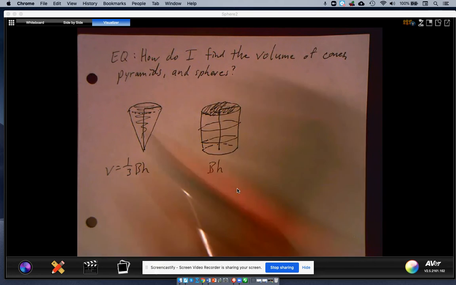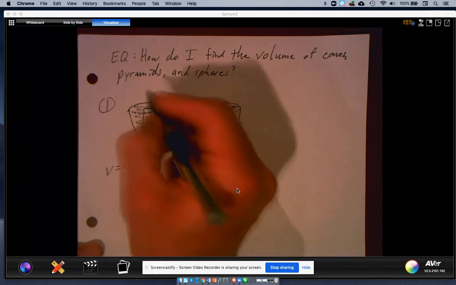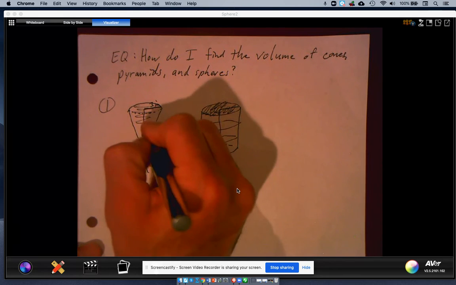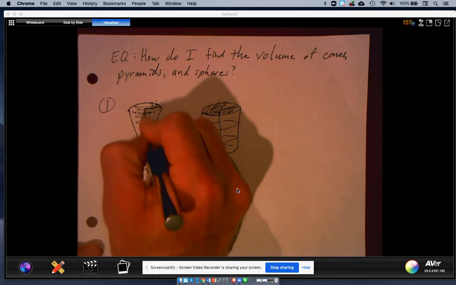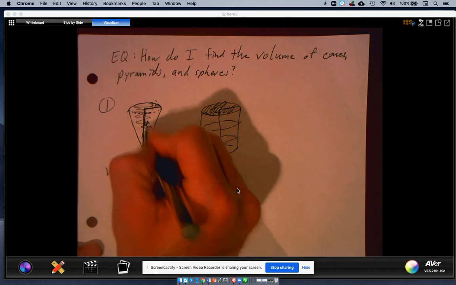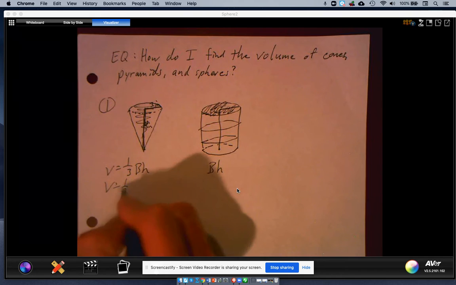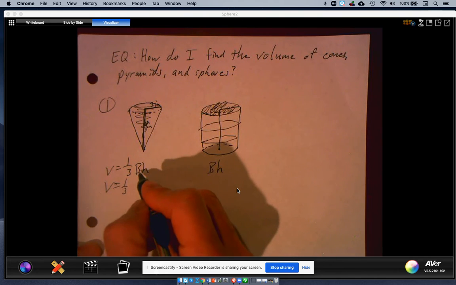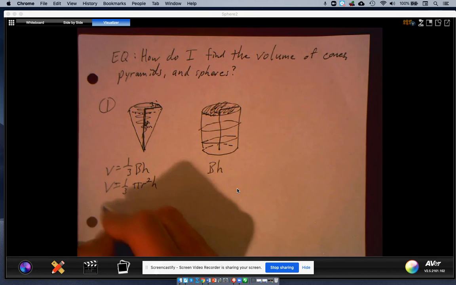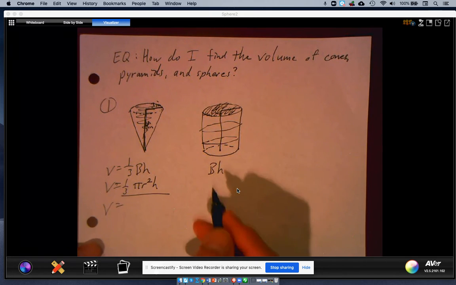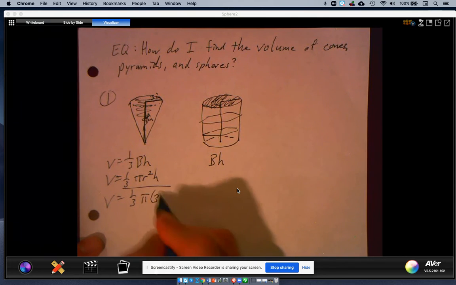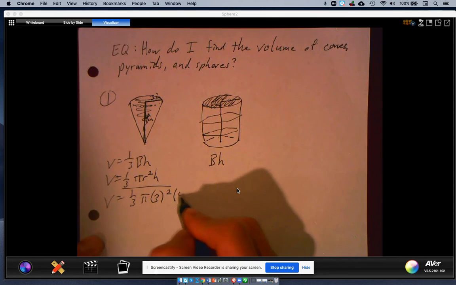So let's go right into our first problem here. Let's say I told you that this radius here was 3 inches and this height was 4 inches. Notice I'm not doing the slant height now. I'm doing the height, which goes right through the middle of the cone. That's 4 right there. So volume equals 1/3 area of the base. Remember, area of the base is a circle, so it's pi r squared times the height. So that's your formula for volume of a cone, if you need it. 1/3 pi times 3 squared times 4.